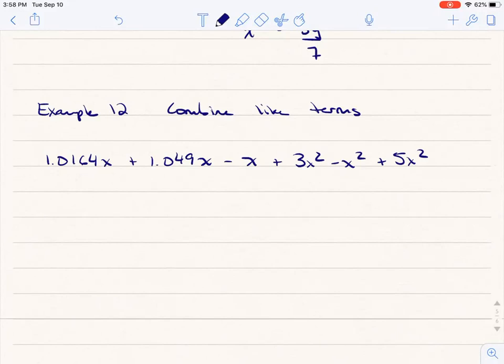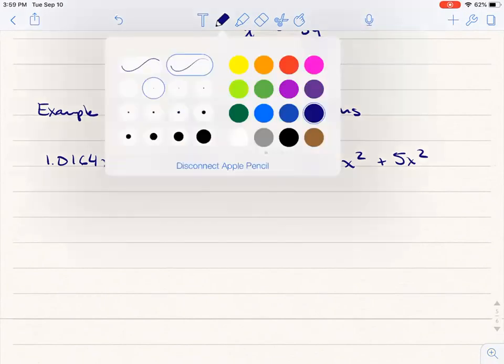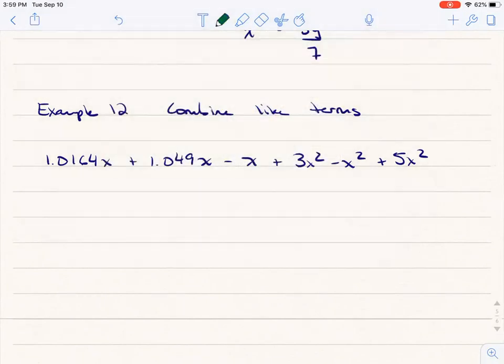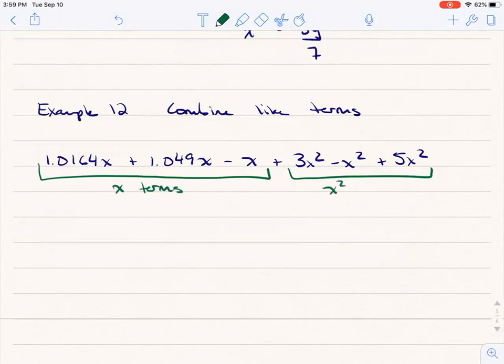What you've probably found, even if you're not quite finished, is that the like terms are already collected, right? So x's are with the x's and the x squareds are with the x squareds, but that would be your first step where you have to go through and figure out, okay, collect all my like terms without really changing anything, right? So here's all my x terms. And here's all my x squared terms.